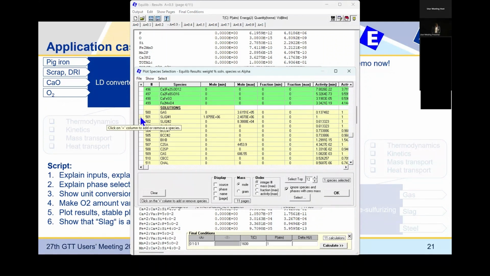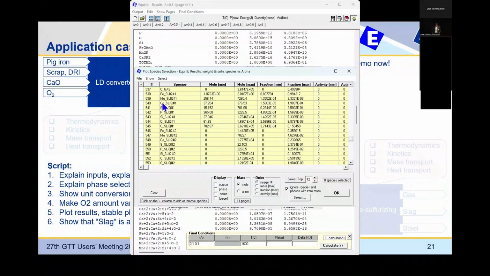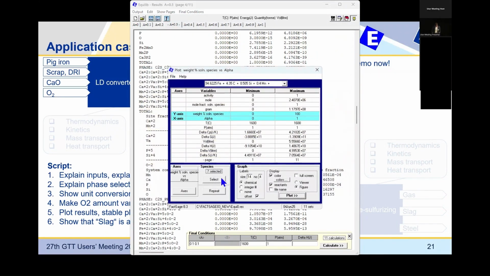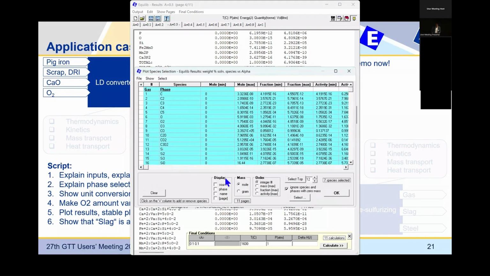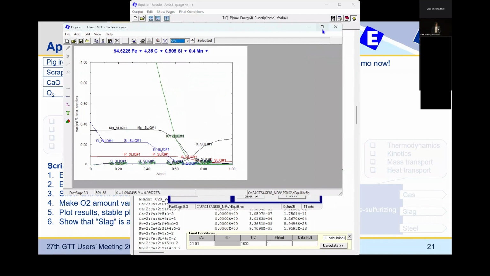No, wrong table. To go down further, sorry. Good. Manganese, calcium. I use a larger mouse cursor, which is confusing for me. Good.